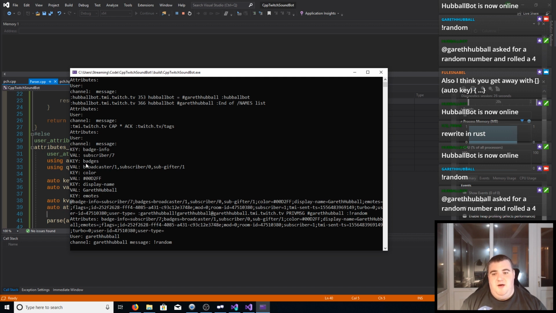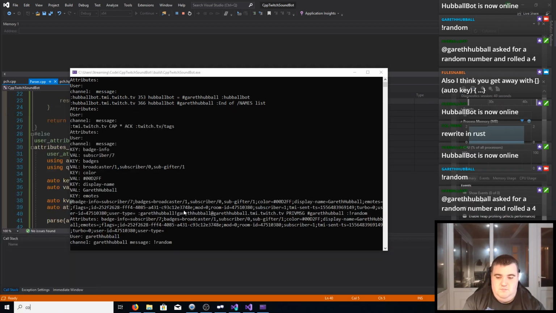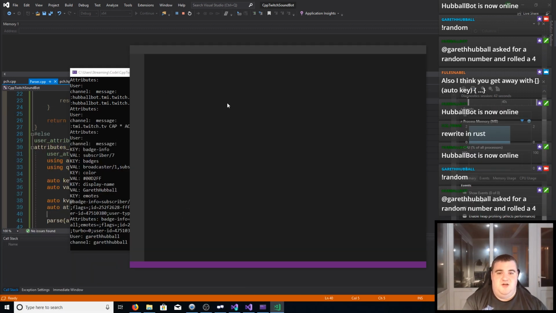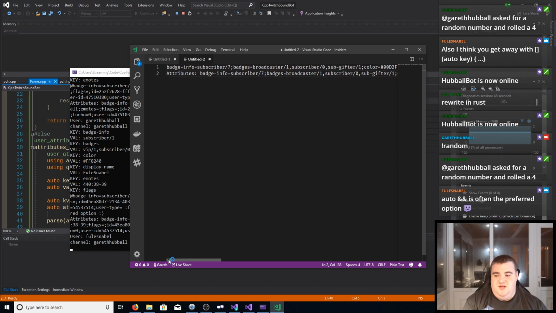So it got to emotes and then it didn't bother carrying on. That's interesting. Wonder if there's any special reason that might be. 133 columns in.